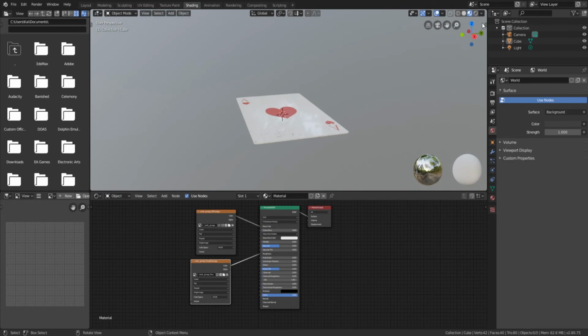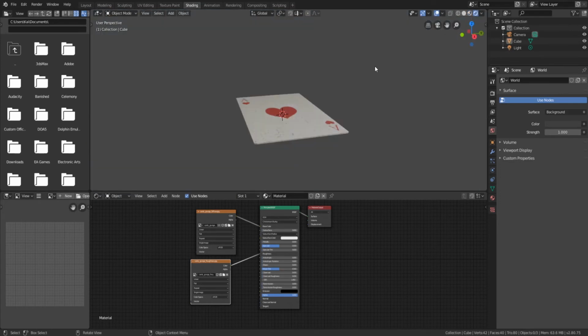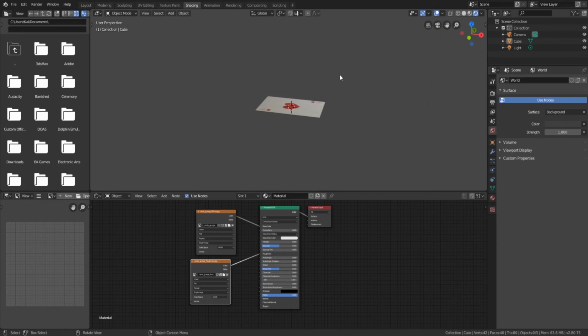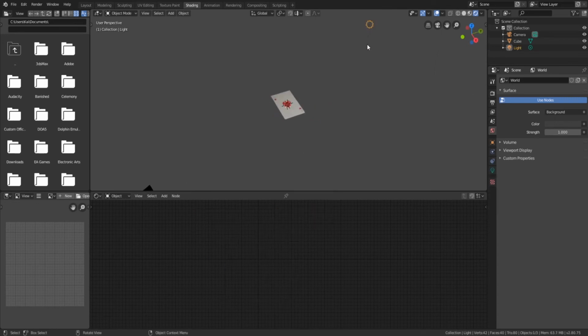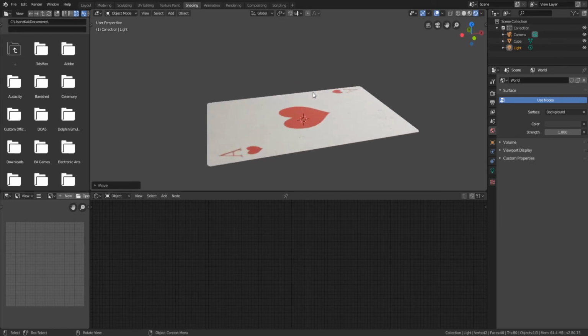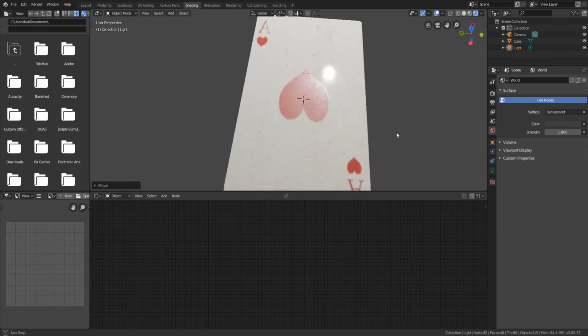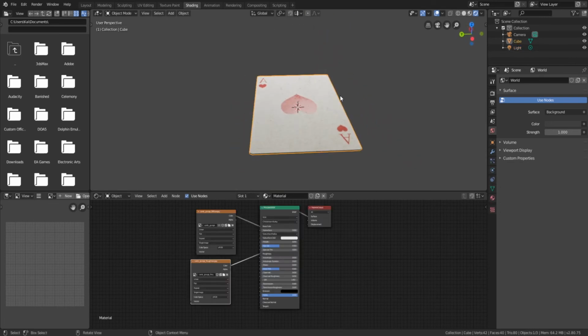And it's hard to tell. Oh, so we need to go into the render tab. It's a lot to explain, I know. I'm just realizing this now. You can't really tell too much because the light is so far away, so we're going to move the light a little closer so I can show you what it's doing. But you can see there the parts of the card are reflected differently.